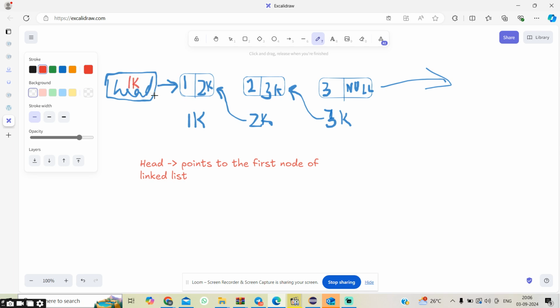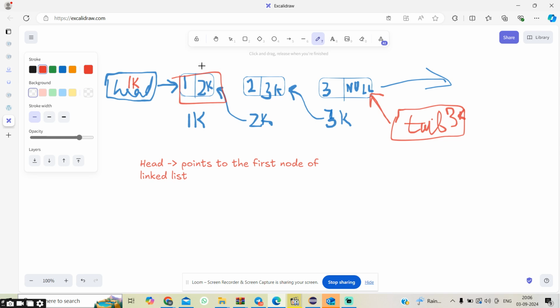Now we have a pointer pointing to the first node of the linked list. We can also have a tail, like head, which is pointing to the end of the linked list. This tail is going to store the address 3K, the last node address.